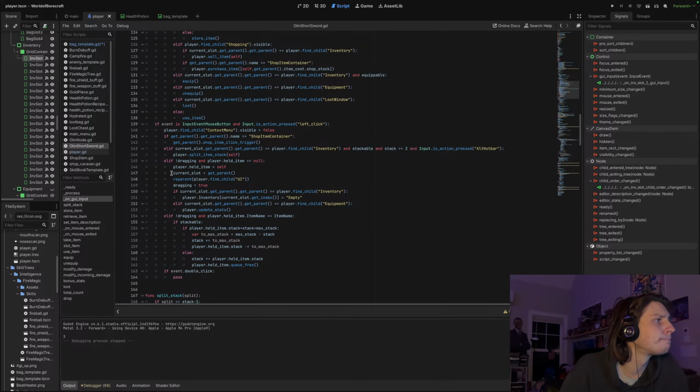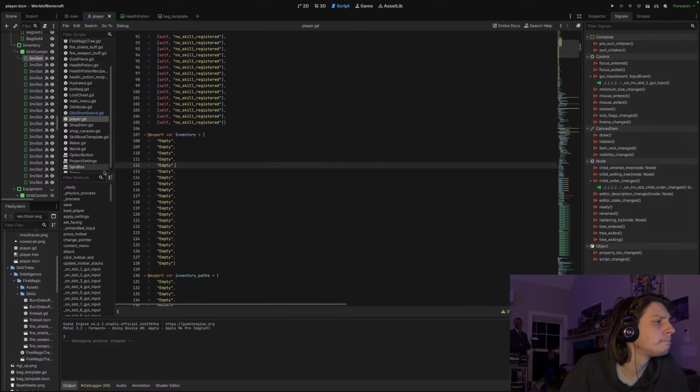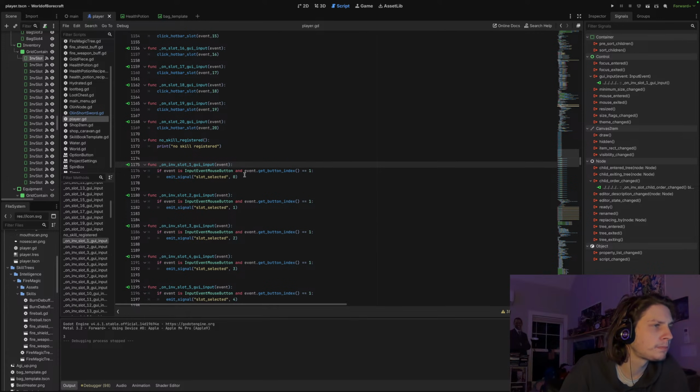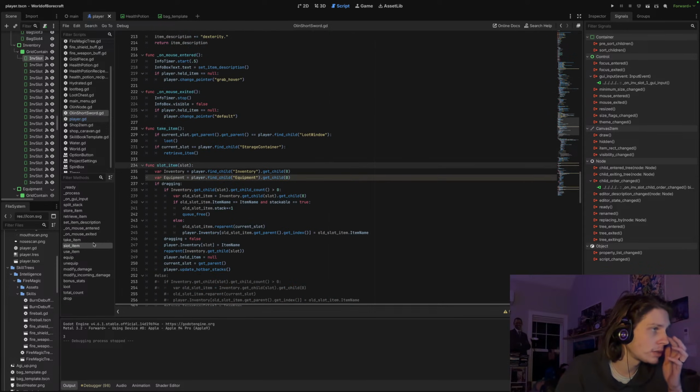Alright. So if a player is holding an item, the slot selected signal slots the item. Oh my god.